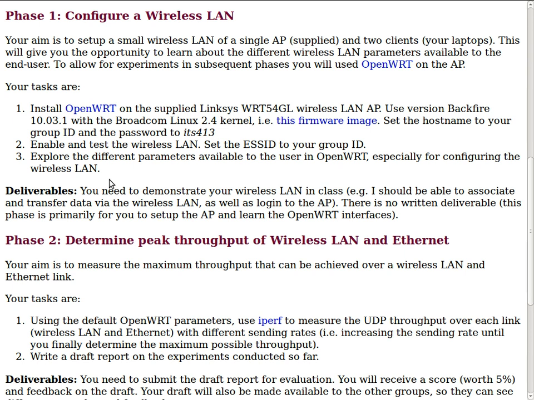If you don't have access to a laptop, then we have some computers with wireless cards that you can use. And in fact, even if you have access to a laptop, you can use them. On the third floor, where the Macintosh lab is in the other building, on the same floor there's the research lab there.